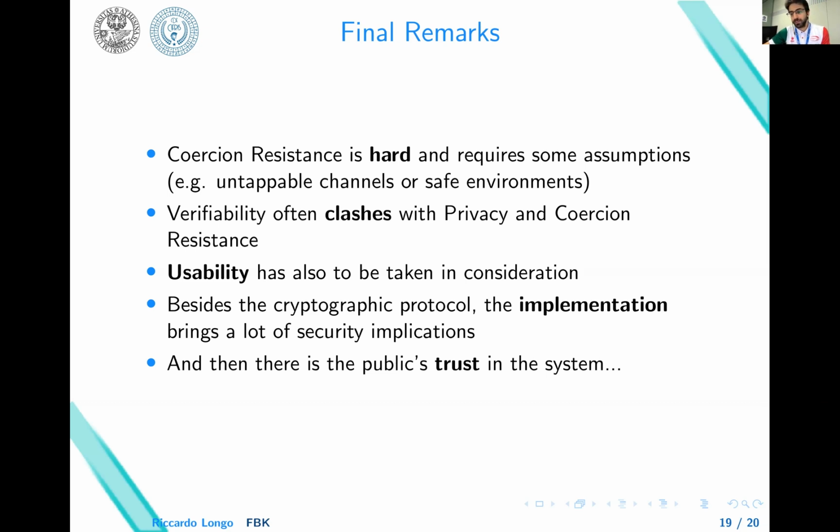Then we have usability that has to be taken into consideration, and this is quite hard. And besides all that, the implementation is not straightforward. There are a lot of complicated things going around, so a lot of things that can go wrong.